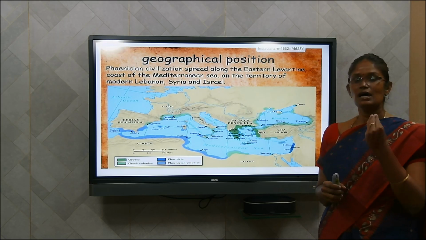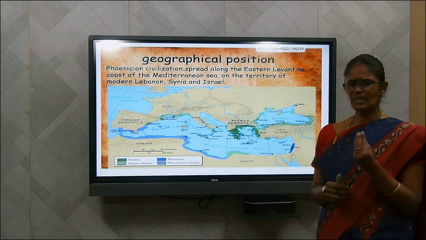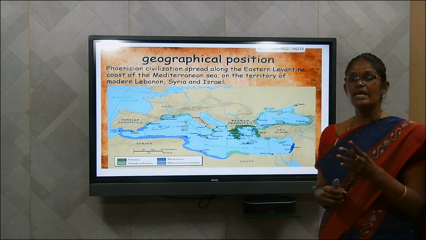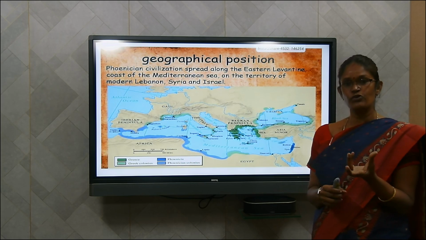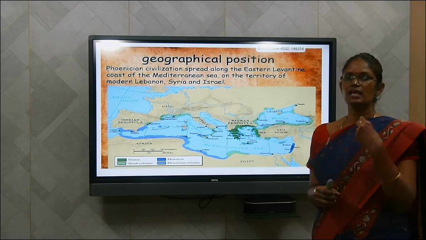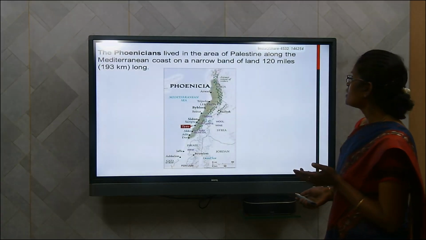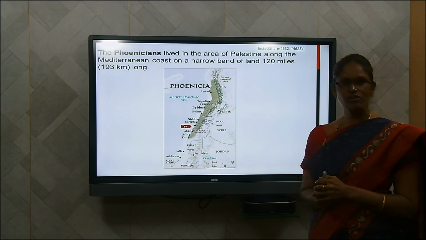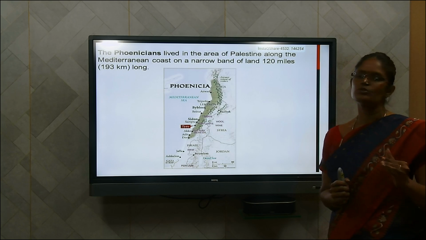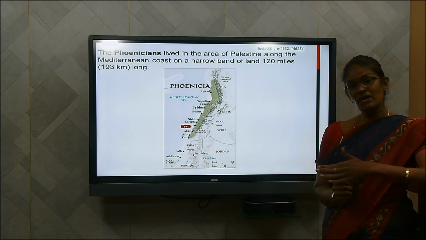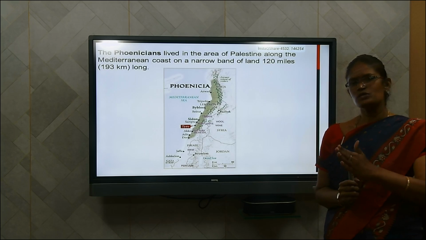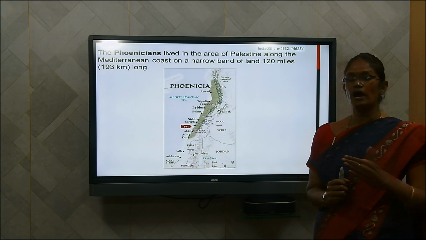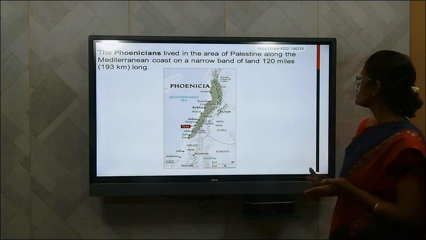With that, the Phoenicians started their trade. With the help of cedar wood, they made fragrance and produced perfumes. So with that small thing, they started their trade. The Phoenicians also existed on the Mediterranean coast, and it was very easy for them to travel. Being on the coast of the Mediterranean Sea, it was very convenient for them to make seaborne voyages and trade across the world and with many countries.